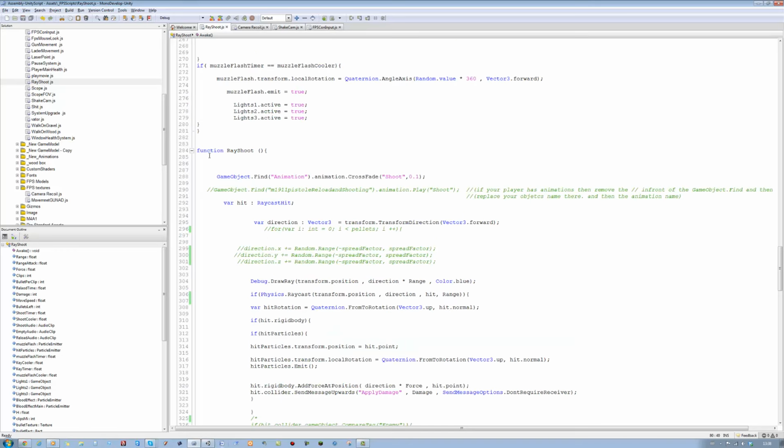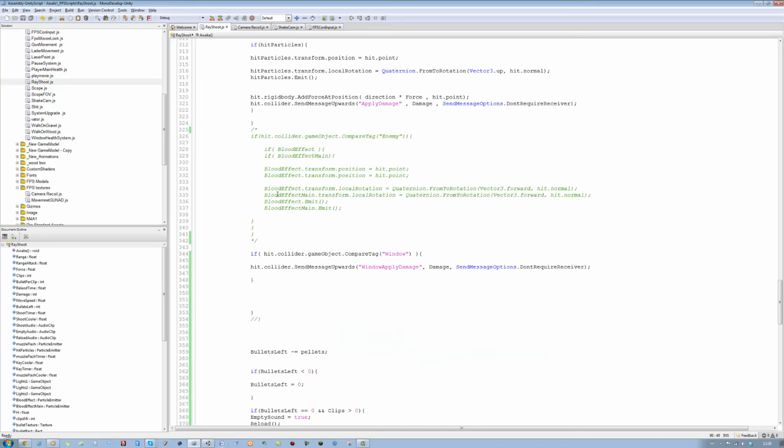Now scroll all the way to your reshoot function, and if you watched the window tutorial, we're going to place our if statement underneath there. Otherwise, just make sure it's placed before this closing bracket.